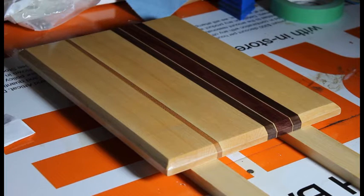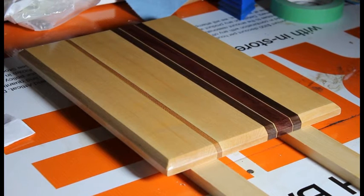I'm going to go ahead and let this sit for 6 hours before I can apply another 2 coats, and on my second coat I will sand it with 400 grit sandpaper just to get any bumps or anything like that out. That's what this product requires.